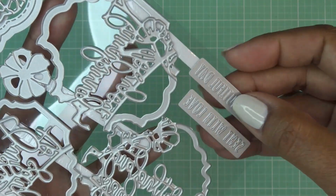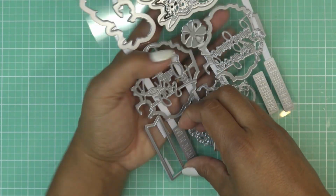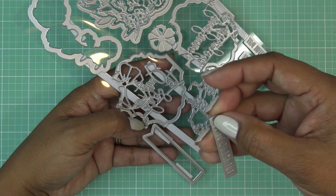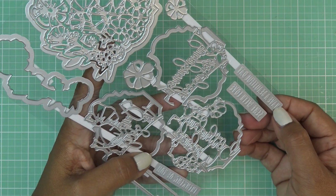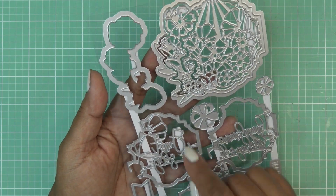We do have these bits that are like the kind of embossing. Super cool. So we have this tag that you can inlay them in, or do a drop shadow, maybe the 2 different tags, and maybe one has the embossing in there. This one says thinking of you. We have Sent with Love and Have a Beautiful Day. And then we have this really cool piece, and we'll talk about that right now.